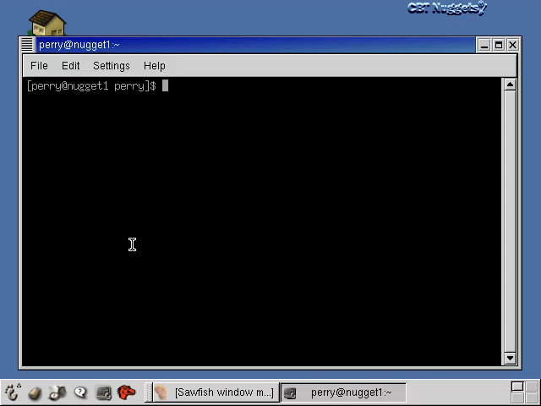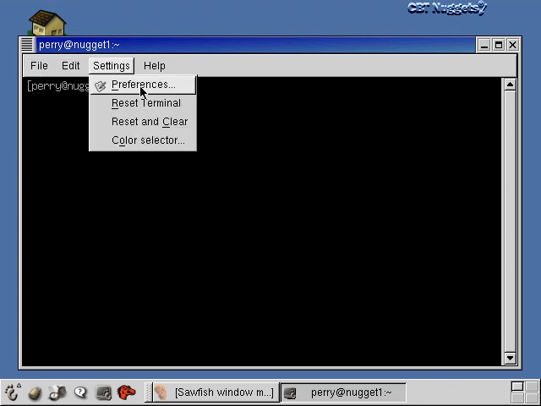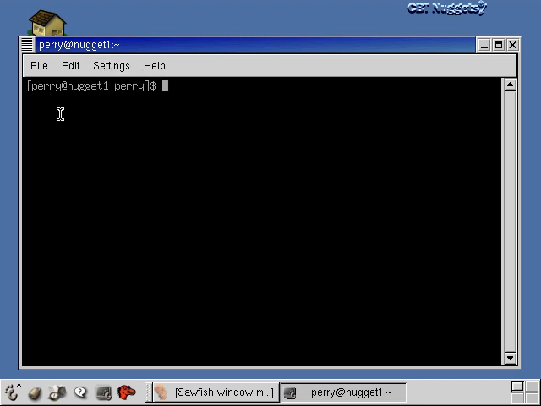Now this terminal window, like I said, is the more standard way to interact with the Linux operating system. What you're going to do here is type commands from the keyboard, hit enter, and then the computer is going to respond with some sort of text-based answer. There's not going to be any icons or graphs or pointing and clicking. I mean, there are menus in this window, like I can go to File and open a new terminal window, or go to Settings and change some preferences for the terminal. But the more standard way to interact with the operating system in Linux is just by typing commands.